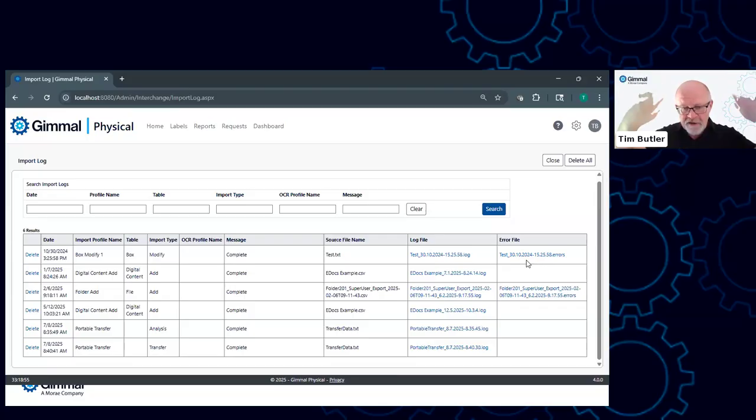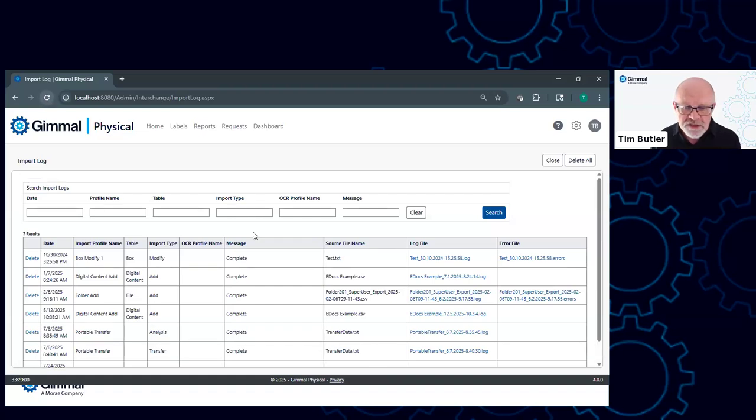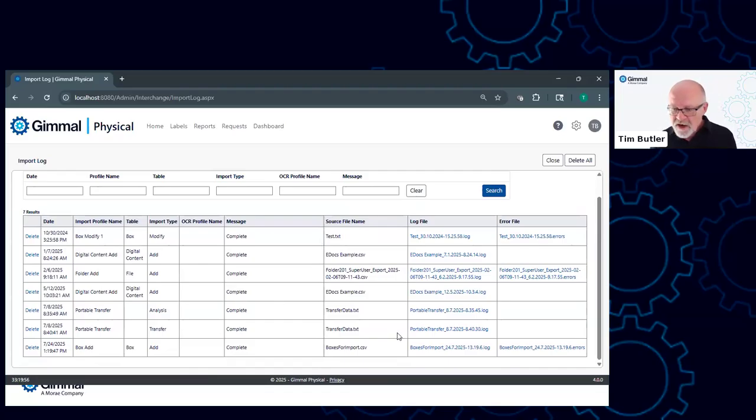So rather than wading through your entire data file, you can simply focus on the bad records, make the corrections, give that file a new name, and then import it again as a second attempt to get things right. This log file, by the way, guys, if you set it up and say, give me the email, will also show up in the email so you can have access to it there as well.